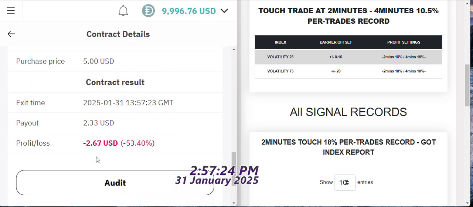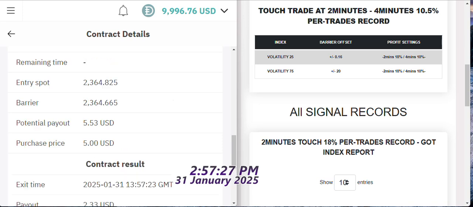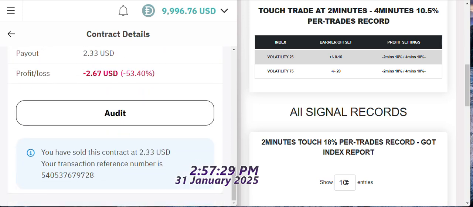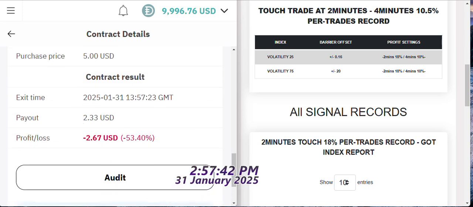And when you click on the sell at market, make sure it has already stopped. Now, what does this mean? It means I was trying to make 10%. I was not able to make 10%. It went in the opposite direction. So I sold out so that I can exit that market.